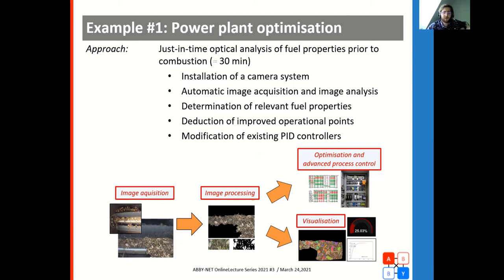In parallel to that, we also determine the optimal combustion setups for this very same feedstock, which is a typical engineering task in combustion engineering. And finally, we're going to use this information to affect the existing plant's control system by modifying like the speed in which fuel is injected or the amount of air that is introduced into the combustion chamber. The advantage of such a system is that it can be set up in advance or over a period of time. And when it's set up and trained and evaluated, it can react automatically. So it can go into a phase in which the system will continuously try to monitor and adapt the properties of the combustion chamber.